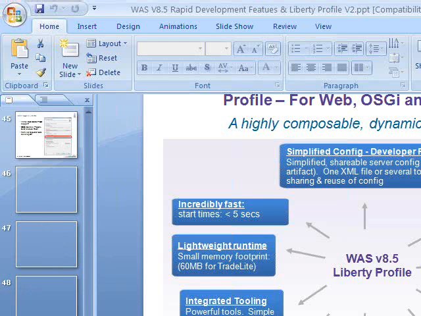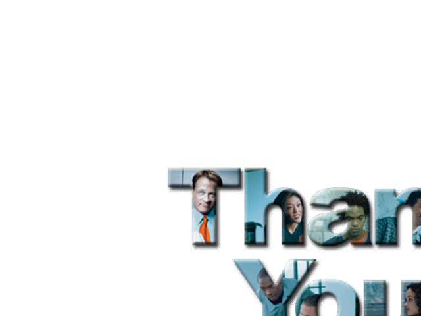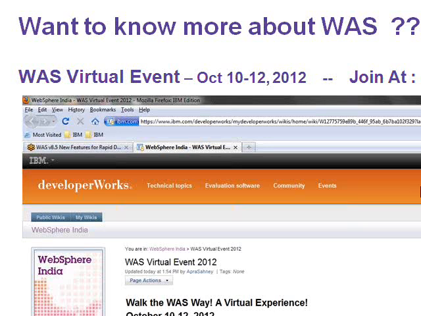It will be a very worthwhile journey into what I just talked about for 1 hour. You will have a more detailed introduction of on-demand router and intelligent management. You will have a detailed introduction to how the Liberty Profile server starts up in just about 5 seconds or much less than that. You will have technical videos which help you understand these features in good detail. You will have a sneak preview into the IBM Help Center.